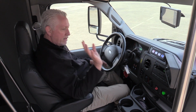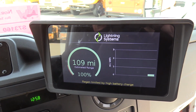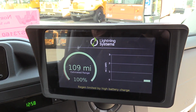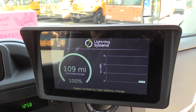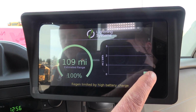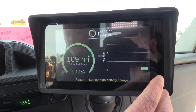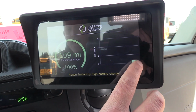And Jack, if you take a look at this, this will show you the main control module right here. This is the panel that the driver sees when he's driving. So it tells him what the range is, and you'll see this little bar graph right here. This is telling him how many miles per kilowatt hour they are getting while they're driving. So right now he's getting less than 1 mile per kilowatt hour. Again, this is a 129 kilowatt hour battery system. So if you're not getting 1 mile per kilowatt hour, it looks like he's getting about half.